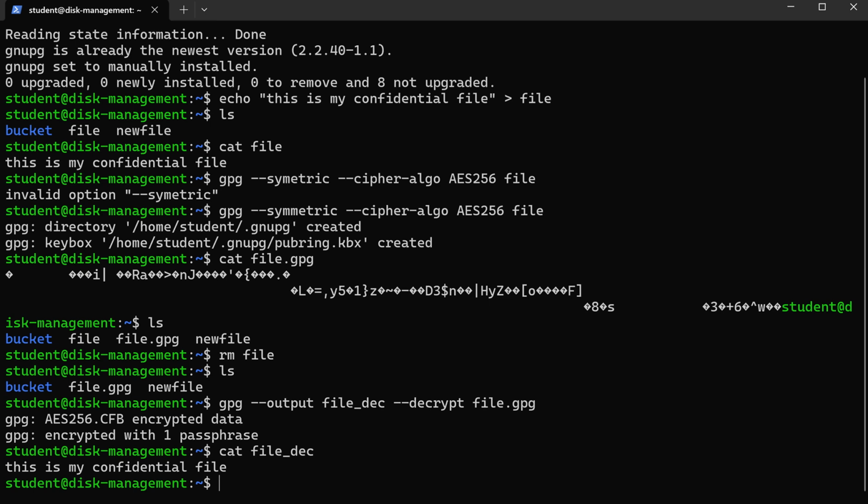Luckily, GPG is available on just about every platform, so Windows, Mac, Linux. You can even get apps on your phone that can support GPG, so you can unencrypt that file in other platforms as long as you have that passphrase. So just a way that we can secure files.